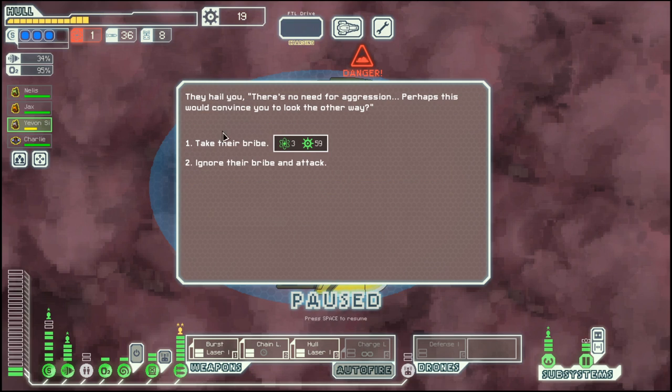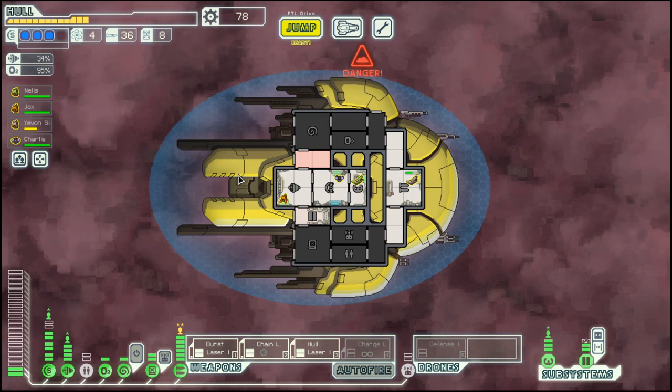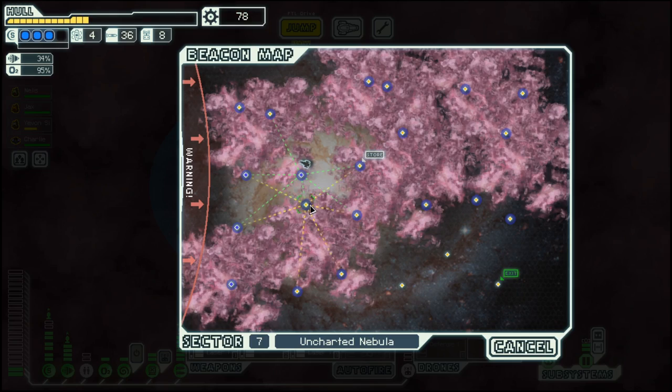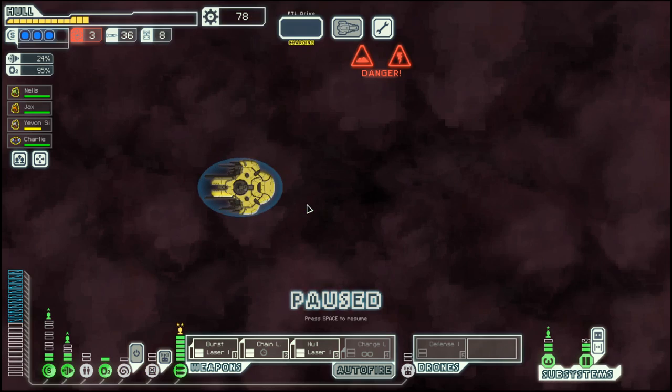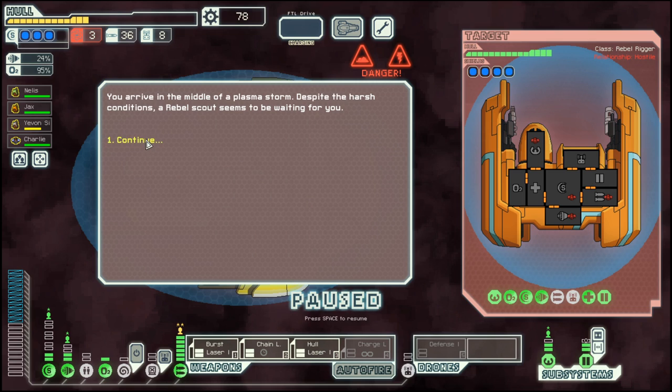Okay, threaten them, and we will take the bribe because it's fuel. Then we go down. Iron Storm.